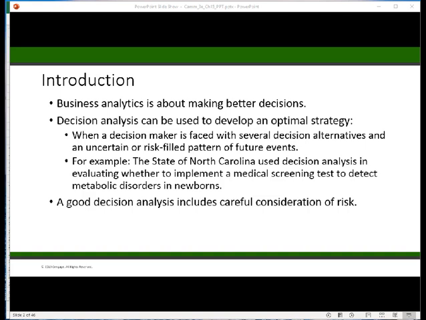Decision analysis considers problems that involve relatively few decision alternatives and reasonably few future possible events. It becomes extremely complex if you get beyond that. And you'll see that when we go through the PDC exercise that's in Chapter 15. So the topics we'll be looking at in this lecture are payoff tables and decision trees, and then use of Bayesian probability. Part 1 will be expected value using payoff tables and decision trees.